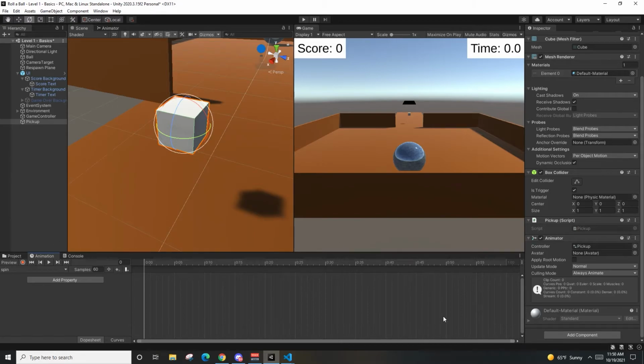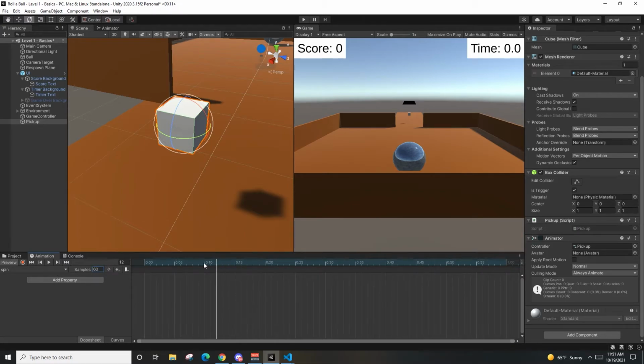Okay, so when you click on this, it'll bring up a new window, a timeline. The way you read the timeline is that the first number represents the second in the animation starting at 0, and the second two numbers represent the frame. And this is dependent on the number of samples that you're recording. For example, I have this set to 60, so per each cycle there's 60 frames per second of an animation, and I can change this to like 30, for example, and the timeline will reflect that accordingly.